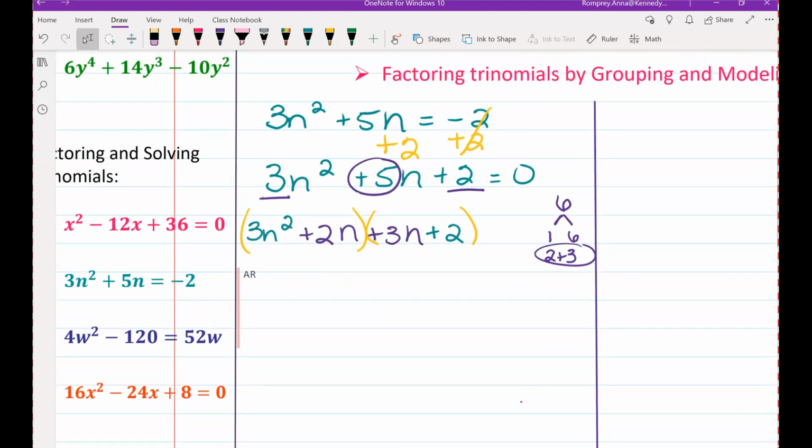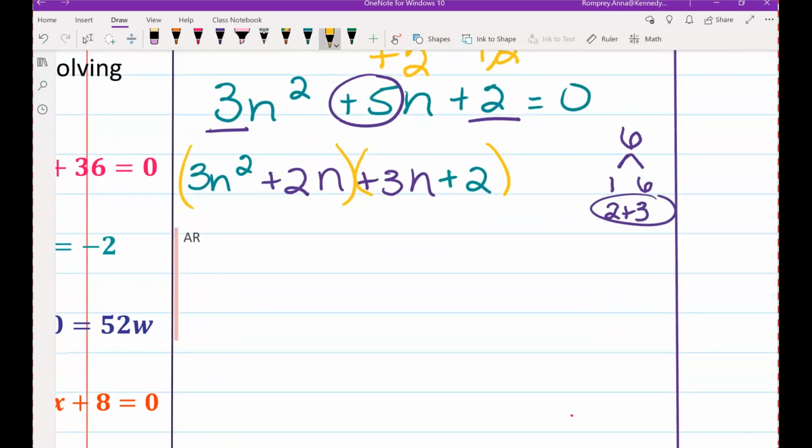So we're just going to use the GCF. 3n squared plus 2n, so 3 and 2. It's just a 1, doesn't really help us. However, n squared and n, what do both terms have? Yeah, they have an n. So if I factor out an n, what is left over? 3n plus 2. Cool? 3n squared divided by n, we borrowed one n, there's only one left. 2n, we borrowed that n, there's only a positive 2 left.